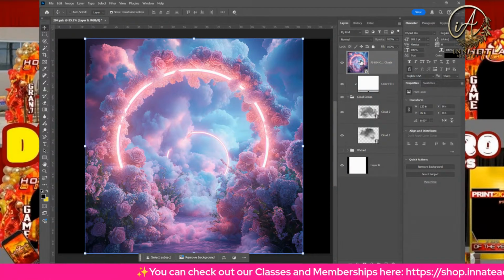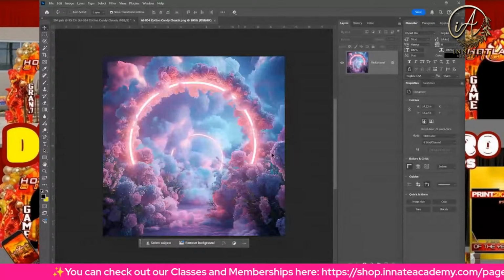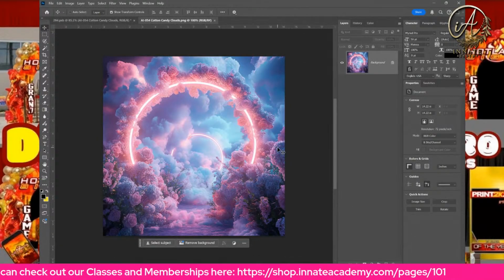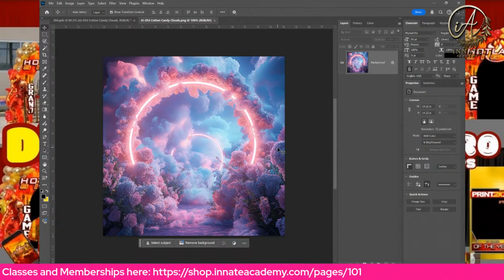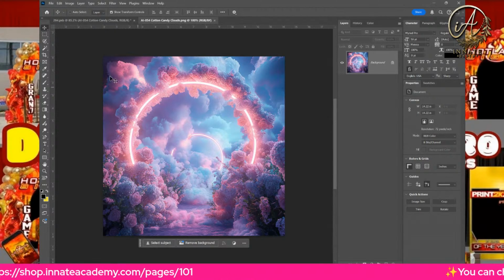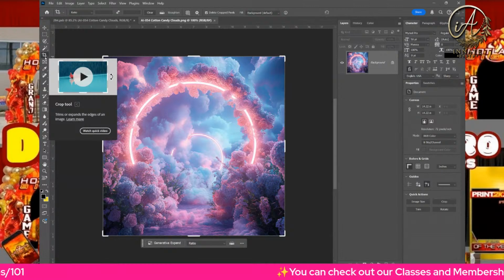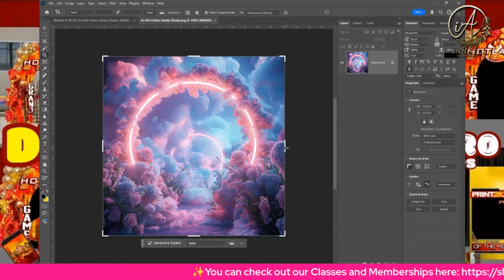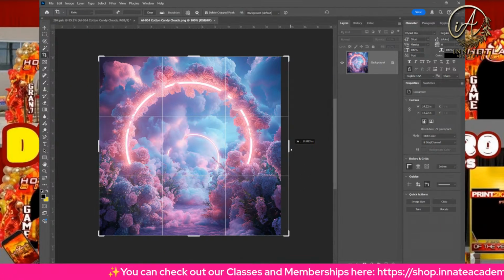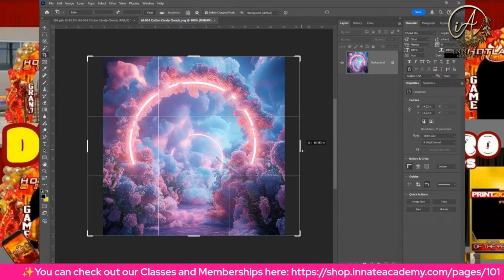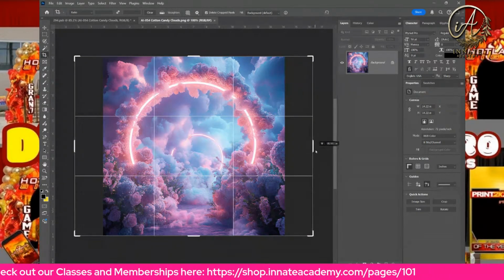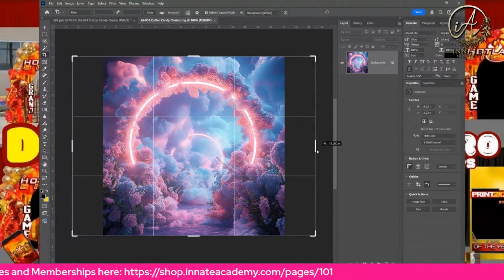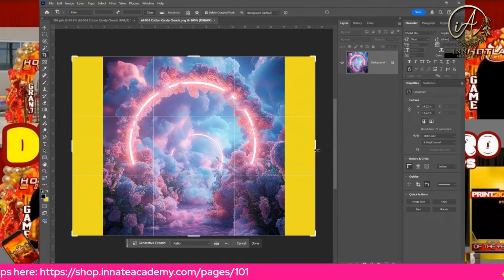Okay, I'm going to double click on this image because I want to increase the image size here. I want it to make up something because I do want this to be able to be an 8x10 if I need it to be. Now, in order to do that, I'm going to come here to my crop tool, come here to the sides, and I'm going to hold down my Control and my Alt at the same time. And I'm going to drag this out to about 19 inches.